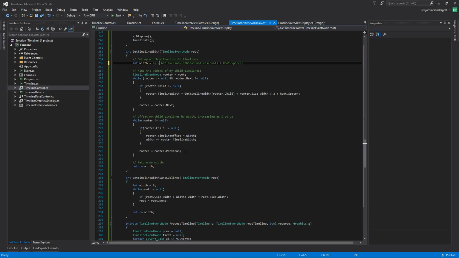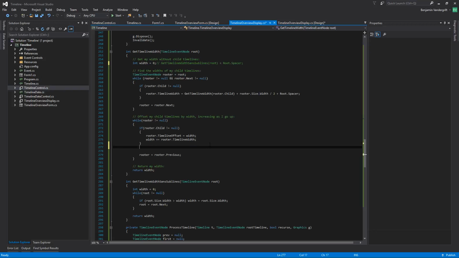And what I'm going to do is right here, I'm going to say if it doesn't have a child, do this, else width plus equals... else.